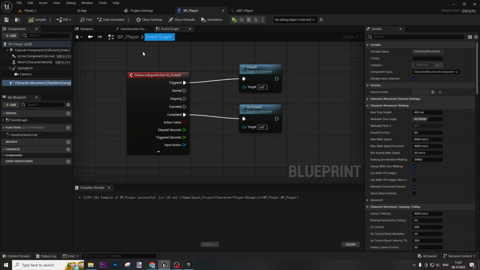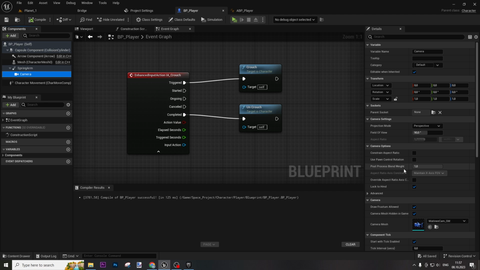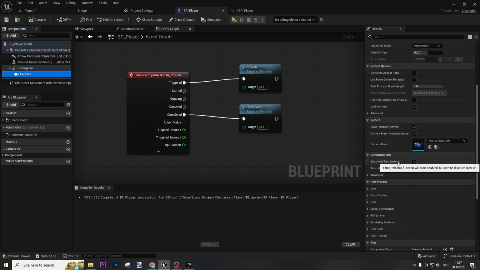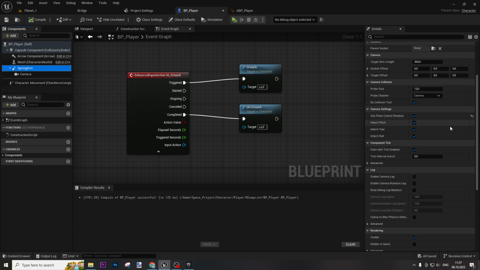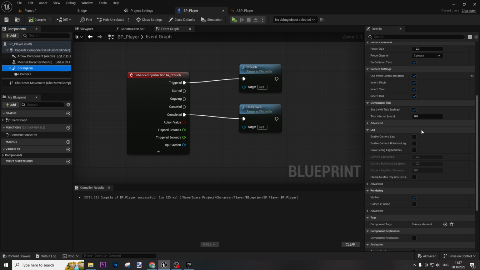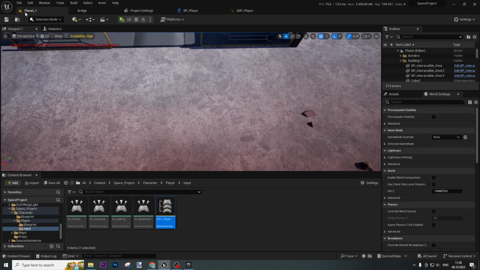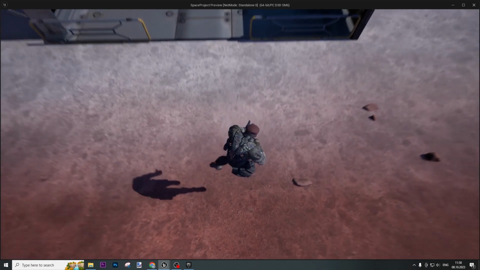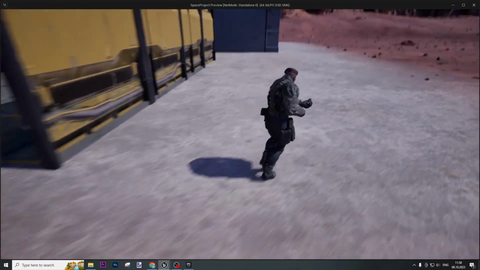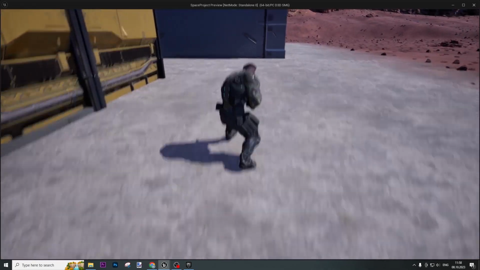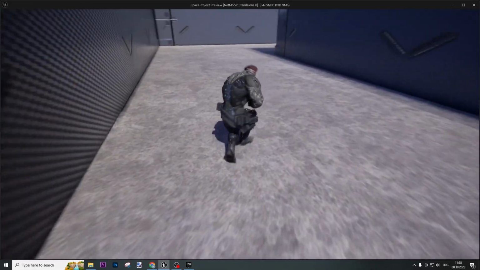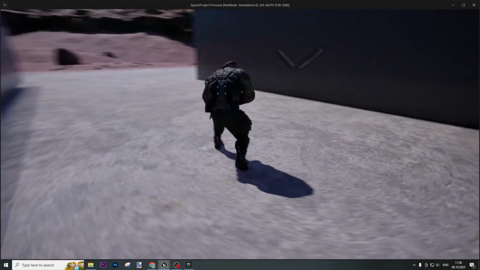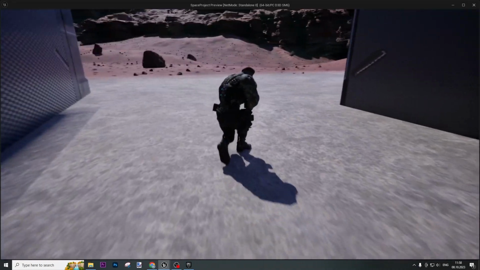Let's go to the player blueprint, click on camera and add some camera lag. You can add it actually in the spring arm, if I remember correctly. Enable camera lag, so you can remove this a little bit. Okay, and compile and save. This is just for convenience and good looks, because now you can see it's much smoother. Our character looks okay. We need a weapon because the animation looks weird without it. But for now I think this is enough.